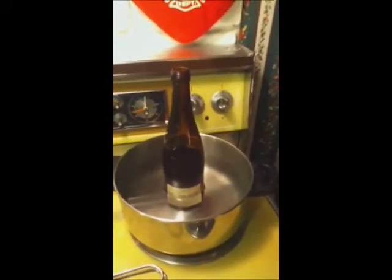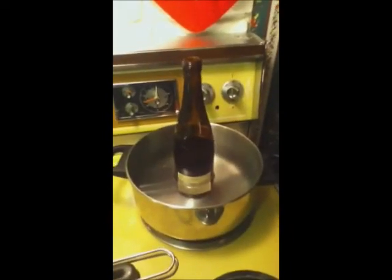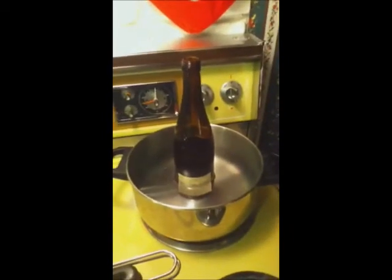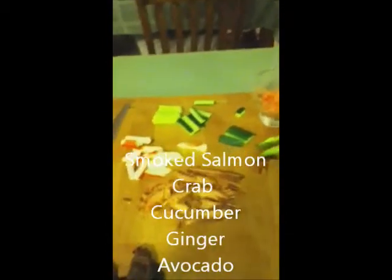As you can see, we definitely got the sushi Saki thing going on here. And it's all good. We're all primed up. We're all ready to go. Because it's nothing like learning how to make sushi if you don't got Saki. It just doesn't work.